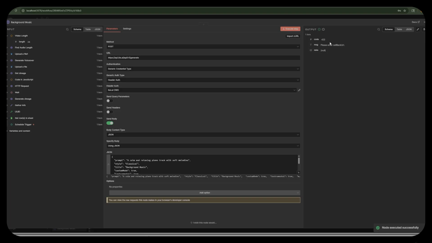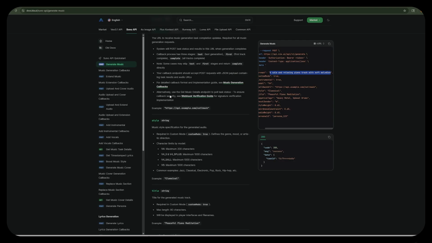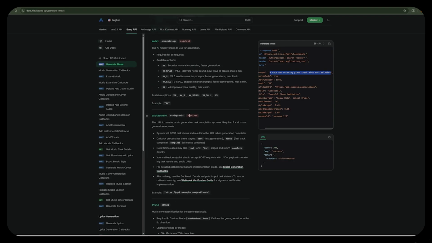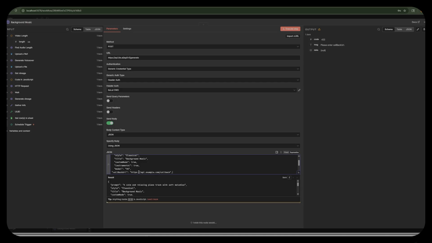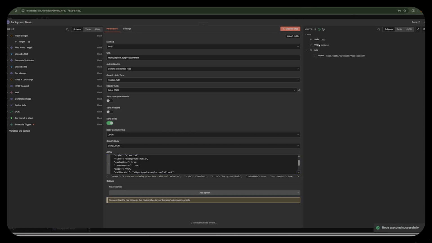And again, as before, this time we got a code 422 and please enter a callback URL. So even though we don't really need the callback URL, it does look as if it is actually needed. So let's take a look. Callback, it says it's required. Okay, so we're just going to go ahead and throw that in here under this model. We're just going to say callback URL, API example. It doesn't really matter what it is, but at least it's in there. So let's try running the script again, and this time we got the 200 success with our task ID just like before.